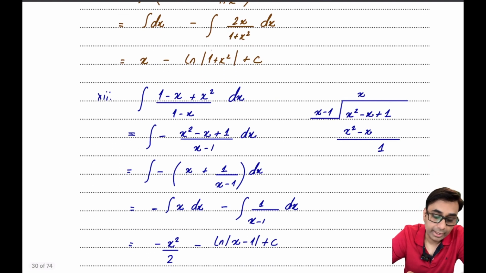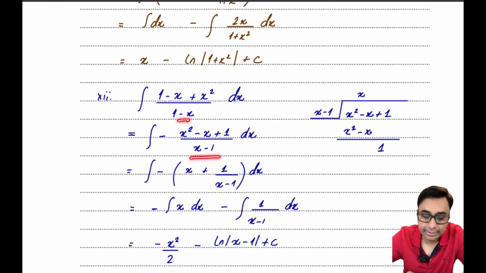Some cases I have to make more adjustments. Again, you would recognize that here the degree of the numerator is bigger than the degree of the denominator. So I'll first of all simplify it by the process of long division. I took minus common, so it becomes in descending order, and hence that eases up my divisibility. I divided x squared minus x plus 1 by x minus 1. I've already posted a video before regarding how to do synthetic division and long division. If you have issues with that, please watch that video.